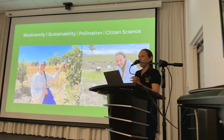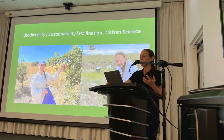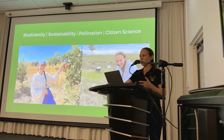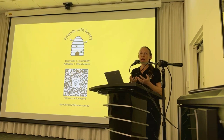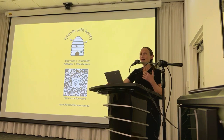A little bit about myself: I'm a passionate beekeeper and these pictures are from my farm in regional Victoria where the bees have been busy pollinating fruit trees. My farm is on 45 acres of rural conservation land, full of native grasses and biodiversity. I also keep bees in Melbourne in a tiny suburban unit where I keep chickens and grow as much as I can on about 110 square metres. I run my own social enterprise called Friends with Honey, focused on environmental education around biodiversity, sustainability, pollination and citizen science.